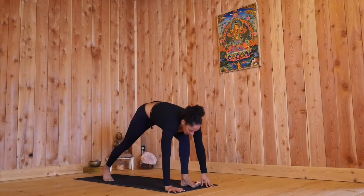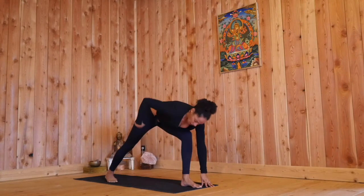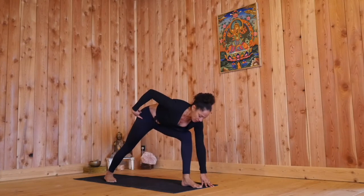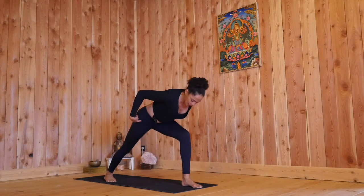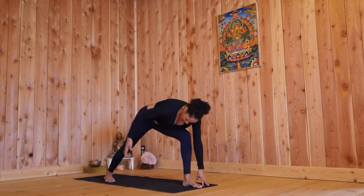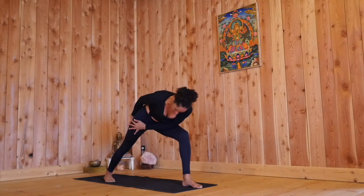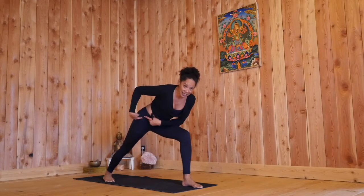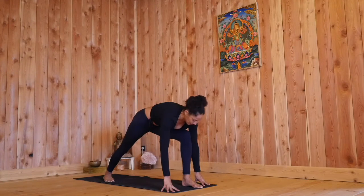Left foot steps forward. And then conscious that the right hip is pushing towards the top edge of the mat. So you're squaring your hips. Left knee is above the heel. And I want to be internally rotating through this back leg to keep this right hip forward. This action is continuous throughout the posture.